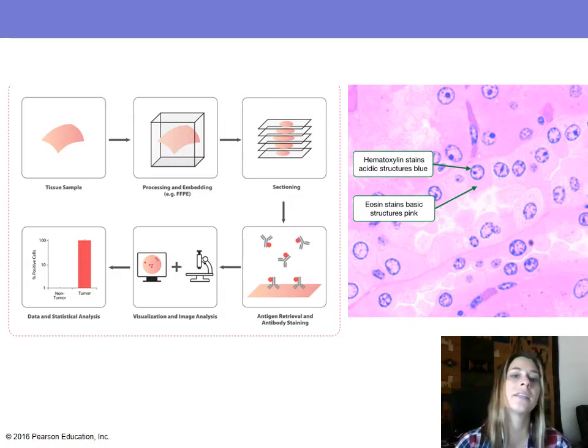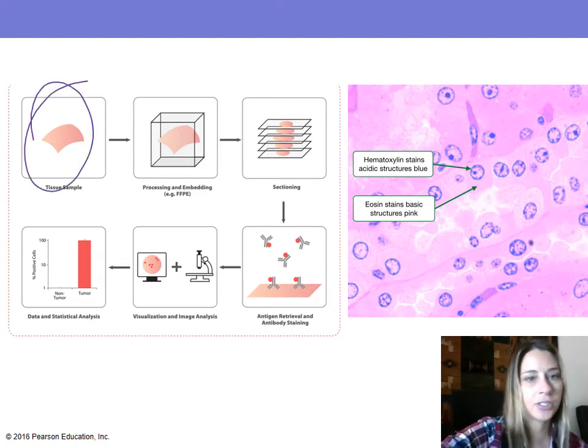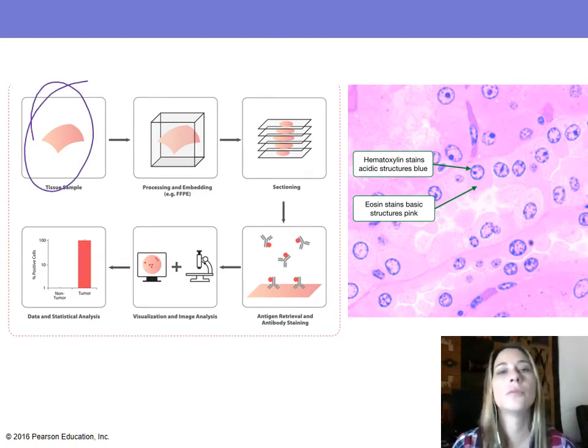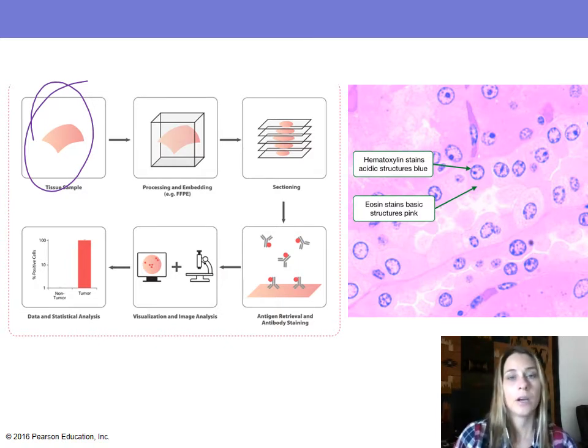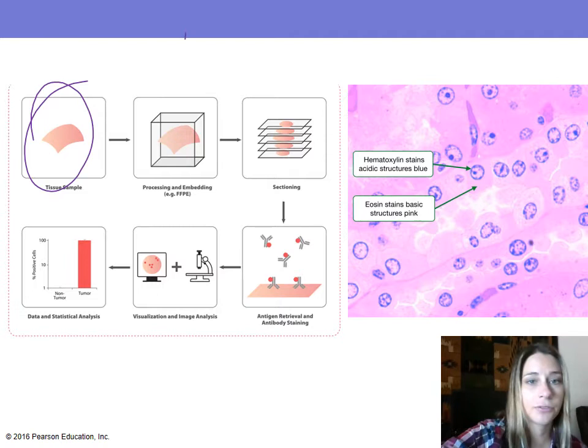So here is kind of a visual, I guess, step-by-step part of the process. Right here, this is a tissue sample. Just imagine we removed a tumor of some sort. We got to figure something out about it. Number one thing we want to know is it benign, or does it have a different destiny, possibly cancerous one? So the first thing we got to do is we got to fix it.